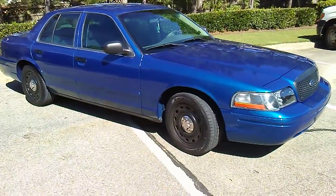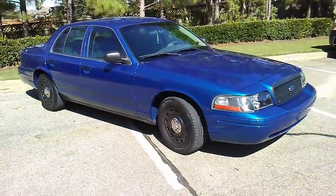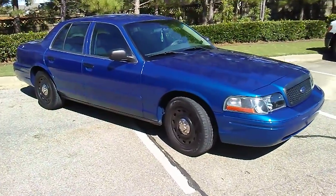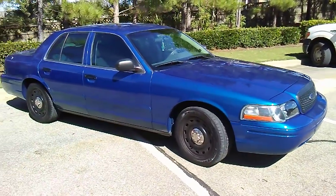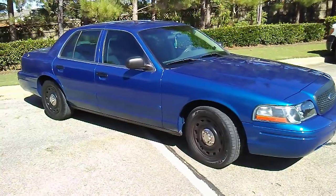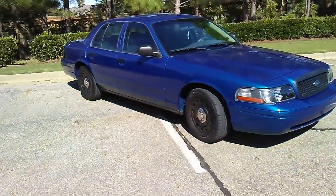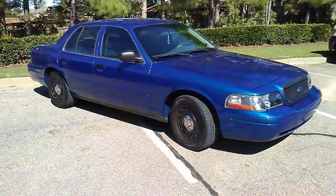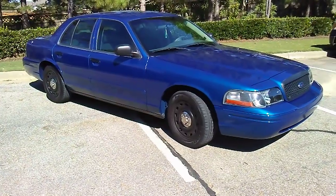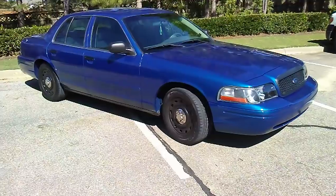From the factory, you've got a dual exhaust that sounds like a beast. I'm going to say it's perfect. It's hard to say something is perfect, but just the sound when you crank it up, it's a monster under the hood. It's amazing. So basically, if you really want a Mercury Marauder, go for it, because even if you do a clone build, it's still not going to be the same as the real deal.